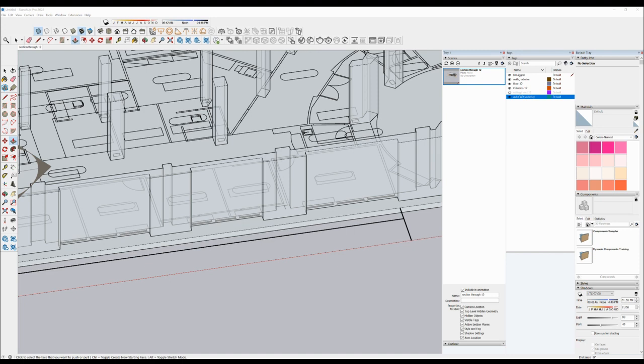Have them elsewhere. 73 Tremont. Site photos. Let's just copy this folder over to our working folder here.